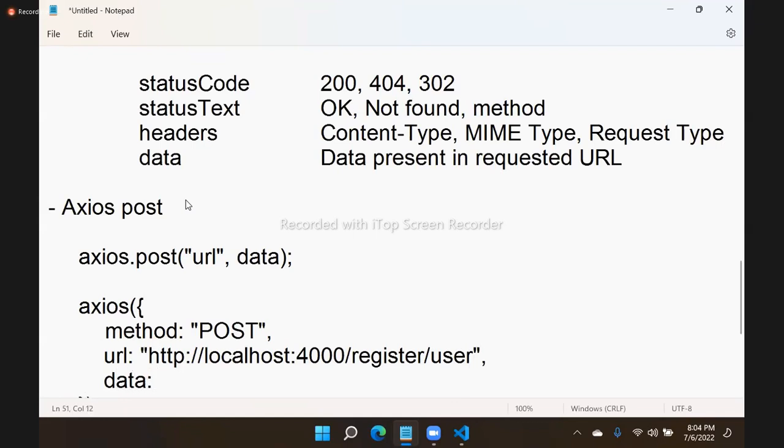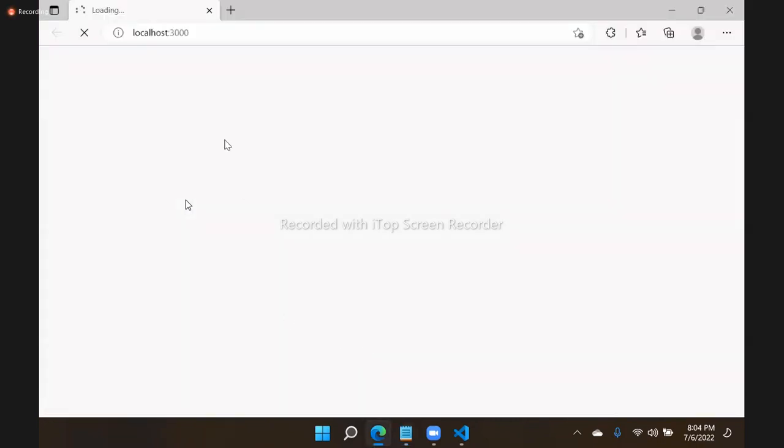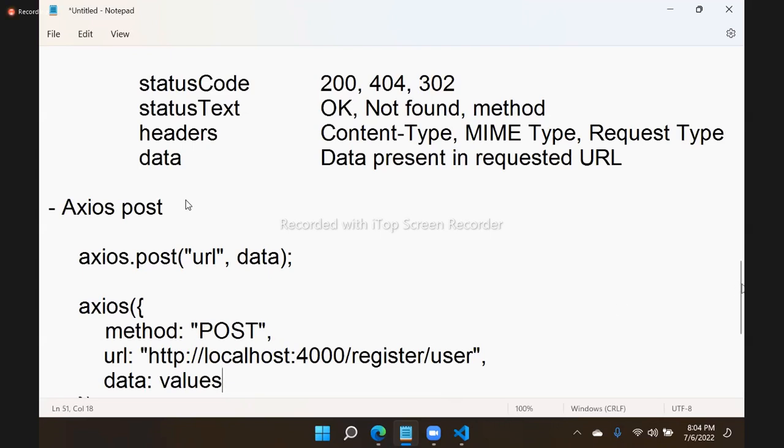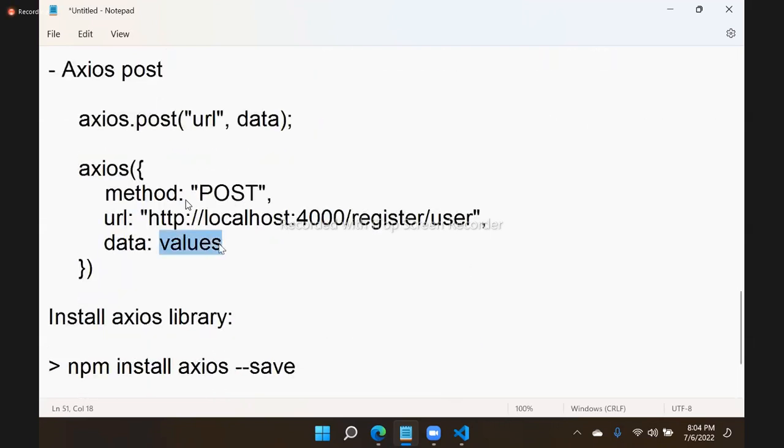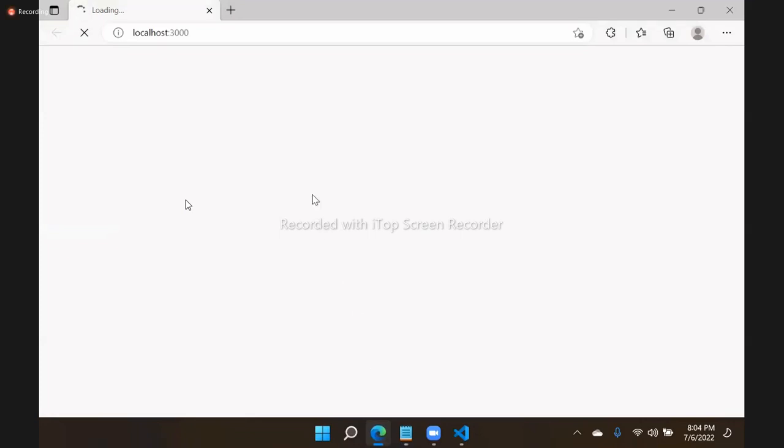This data is nothing but values. Values means we are using Formik. In Formik, whatever values are there, those values we will pass. So directly post can work in this way, right? So creating a post option is also the same.